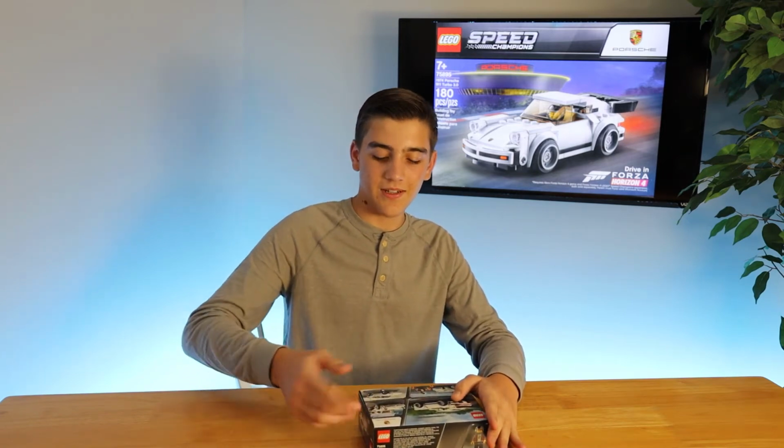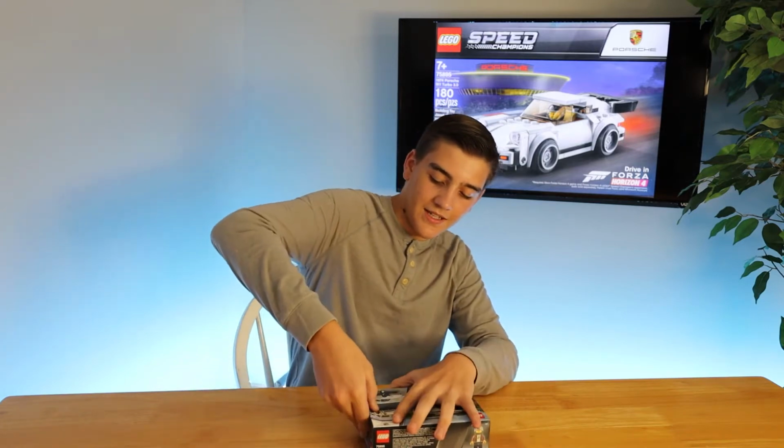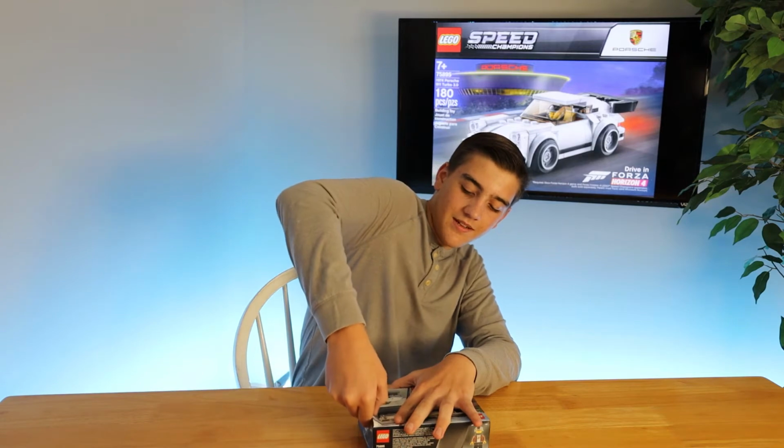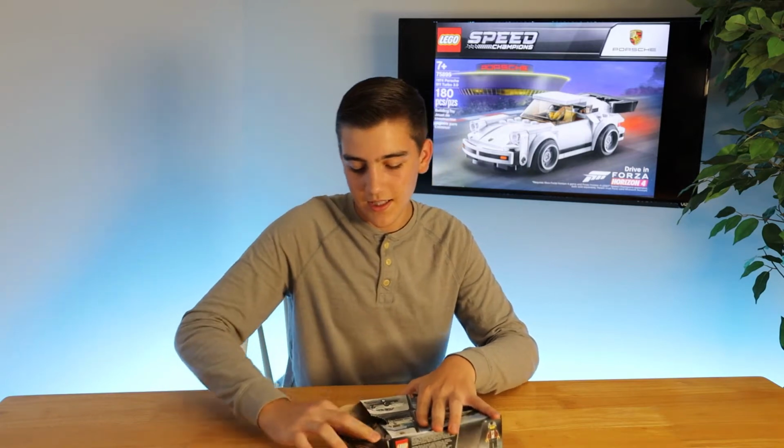Now to get into it, we have a little thumb tab here that you can use any finger obviously, but you can just push it down and the box will most likely fold, but you really just have to try, and if you rip apart the box, that's okay. And you just kind of open it up as so.